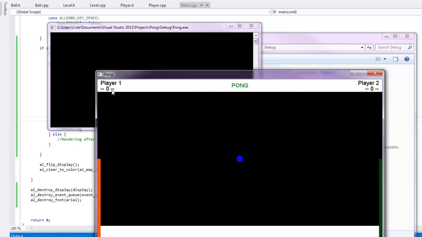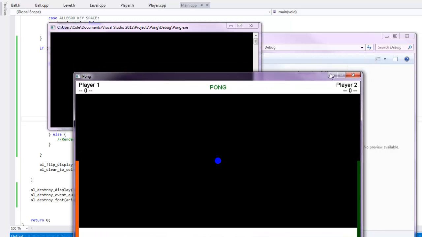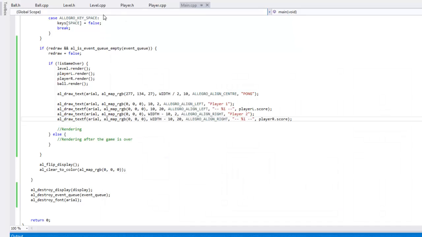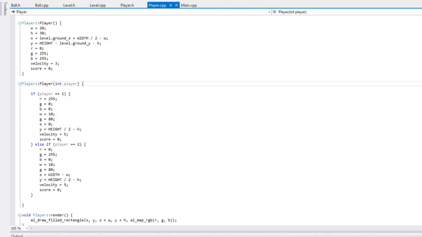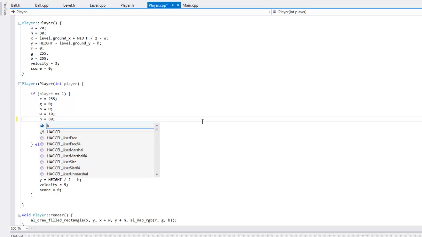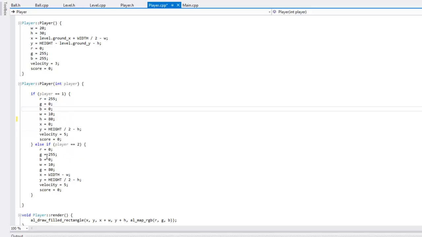Yeah, it looks pretty good. So these will, you know, change the scores, and that's looking pretty fancy. Let's find out why player is screwing up. So we are calling these, and okay. First off, I don't know what G is, but that should be H. Oh, I see, yeah, that should be H.